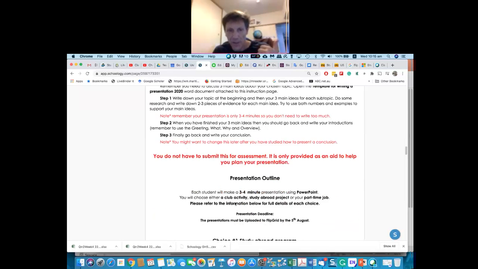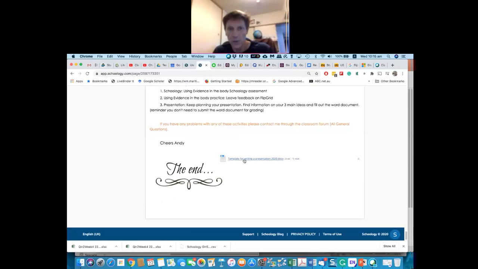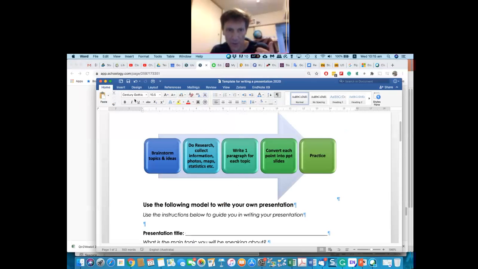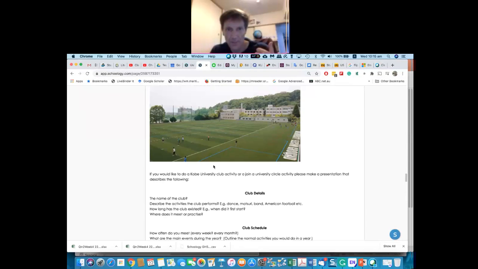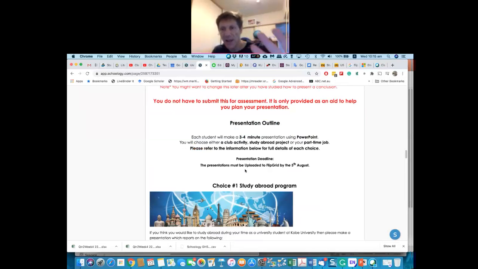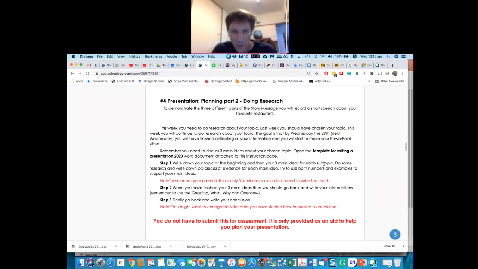Now these 3 things you need to do on this Word document. So we'll open the Word document and then we'll come back and have a look at those 3 steps. I have put all of the presentation outlines into this instruction document so that you can refer to it without having to go to last week's. There's no new information here, it's all the same. This though is new. So first open that template which I just opened.